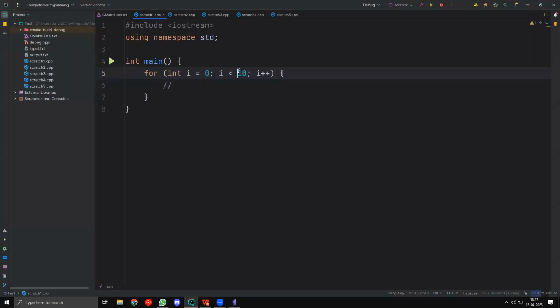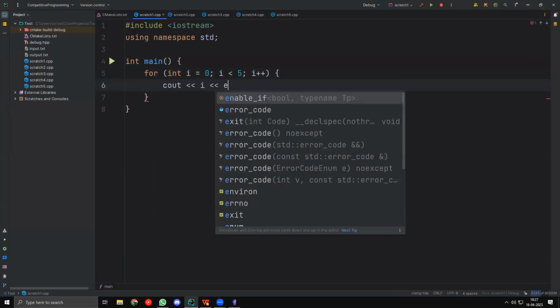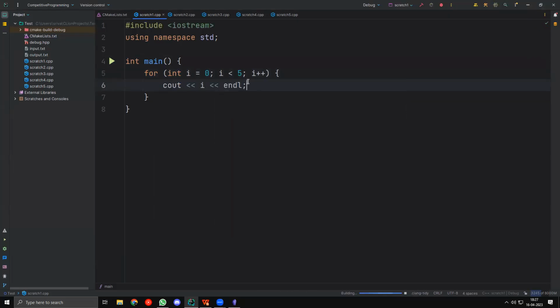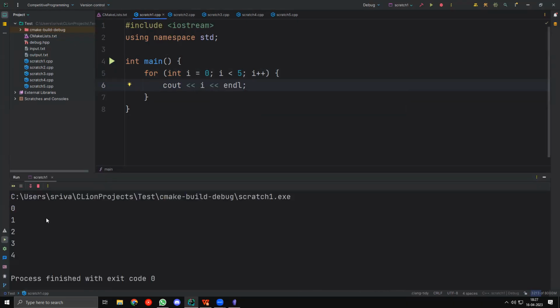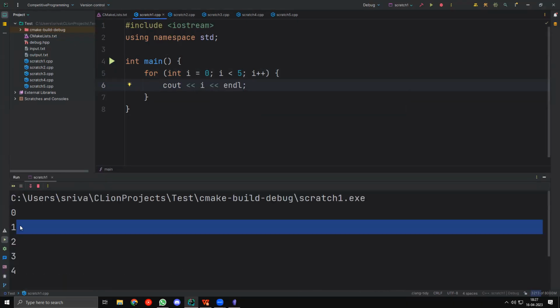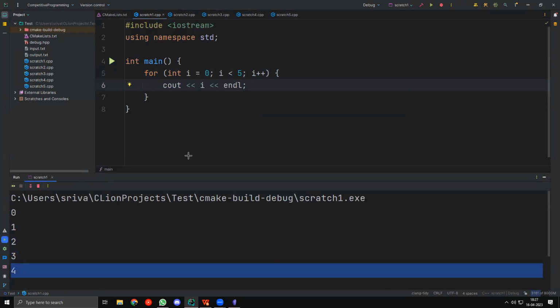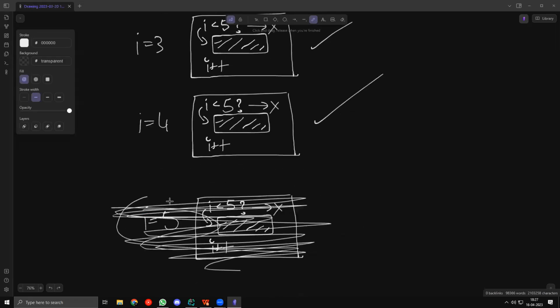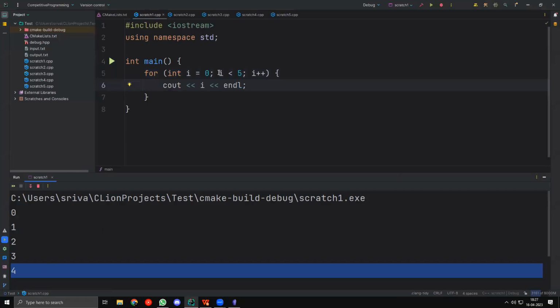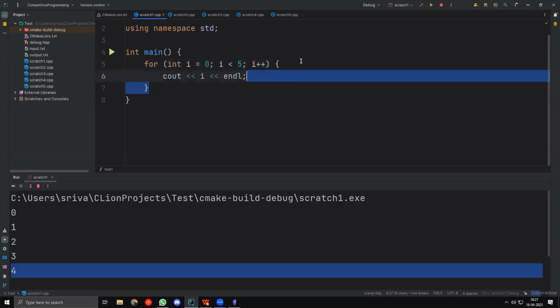Okay. So let's actually try looking at this in code here. Let's just say that I output I over here, and let me run this. You can see that first I start with 0, then I go to 1, 2, 3, and 4, and that is correct. And when you are at 5, we immediately stop, because I less than 5 is again not true. So if it's not true, we will stop, right? So this is the loop. The loop is done. Okay.